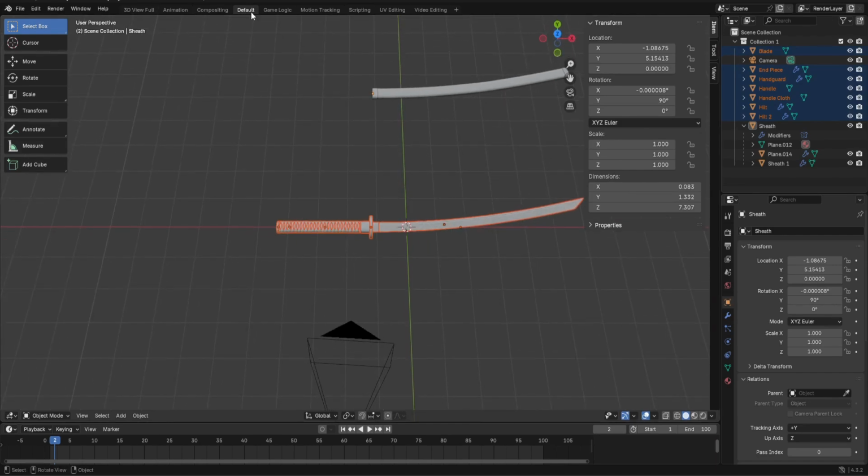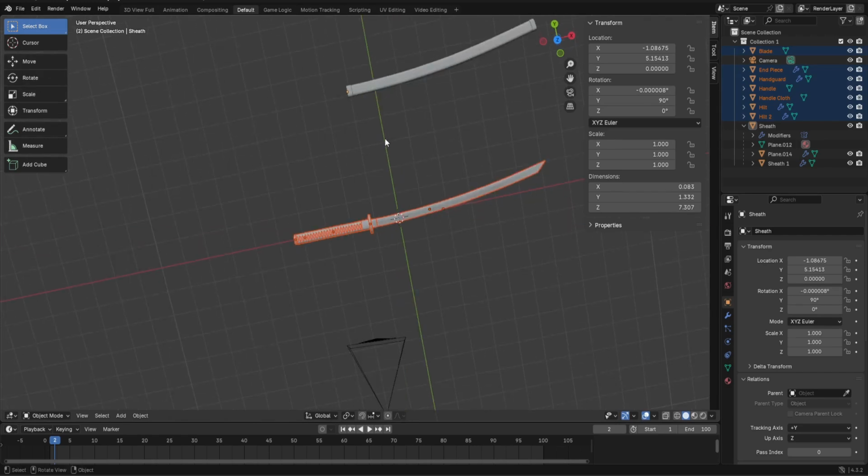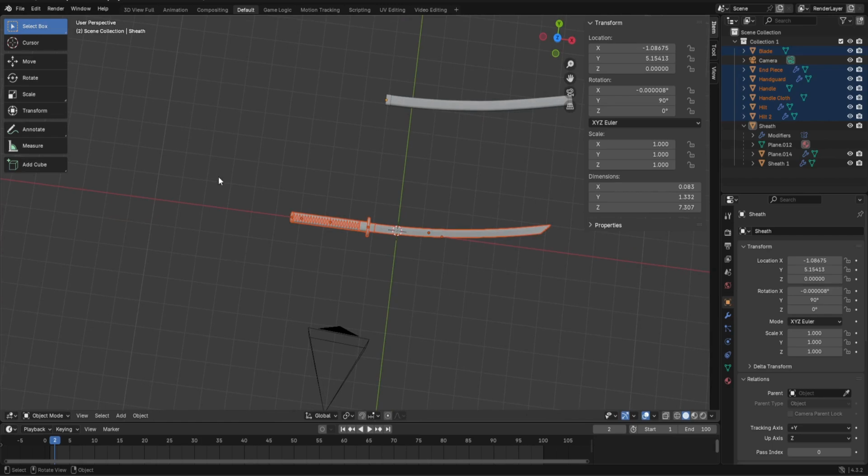At the moment it's got me in default here. It doesn't really matter what it would say. Up here it'd be normal layout, so don't worry about the fact that it looks different. We need to join this all together because that's just too much junk. That's going to be a world of pain for us.